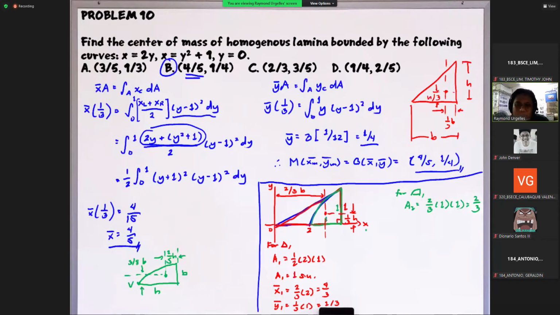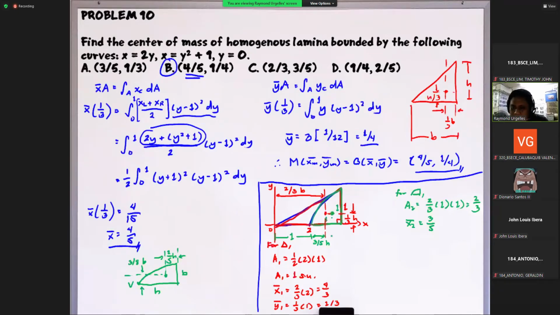So let's make sure first. Let's start here from the y-axis, right? From the base, that's 2/5 of the height. This means here it is 3/5 of the height. So here is our x bar, x2 bar. This is 3/5. The height is, actually not from there, sorry, it's from the vertex only. Remember that this is 1 unit from here to here. That's 1 unit. Then this is 3/5 of the height.